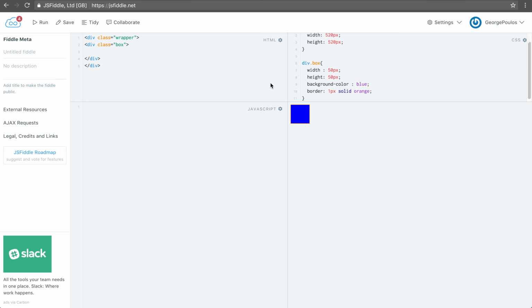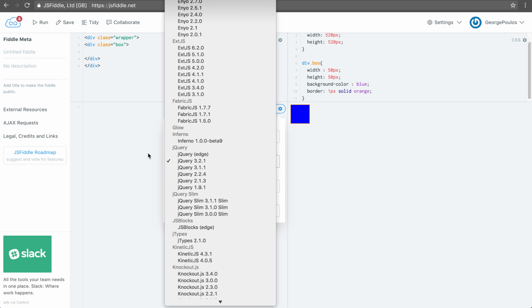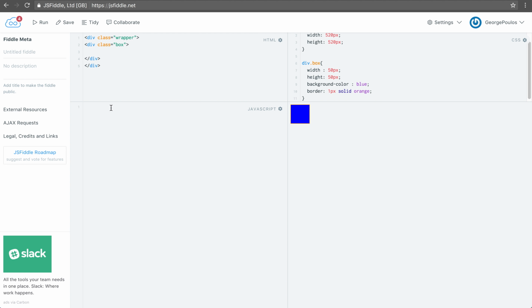The first thing we're going to want to do is enable jQuery, which I already have through this menu right here. Okay, and now we're going to create a variable, and let's call it item, and have it equal to the wrapper that we created. Let's select our wrapper element. We do this by using jQuery syntax, where the $ sign is a selector, then parentheses, quotations, then the class or element name. If it's an element name, you don't need any dots or hashes, but since it's a class, we use a dot. IDs use hashes.